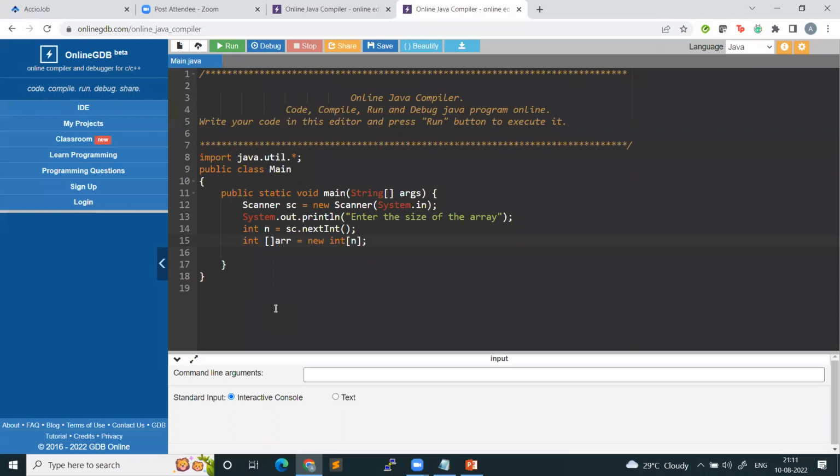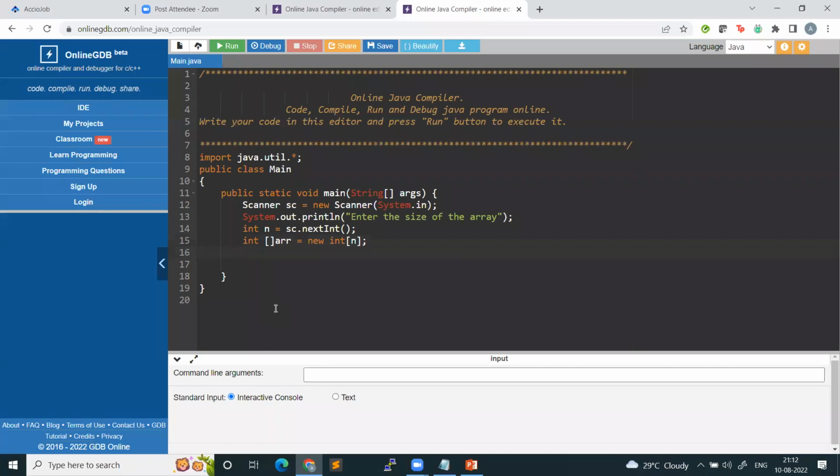So the user will be supplying you n different numbers which you will be storing in the array. The first number that the user gives, you will store at index 0. The second number, at index 1. The third number, at index 2. The fourth number, at index 3. The nth number that the user enters, you will store at index n-1.